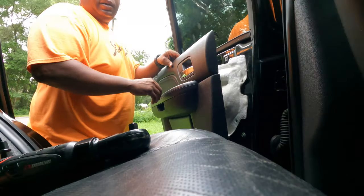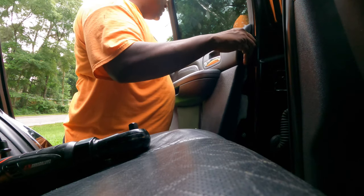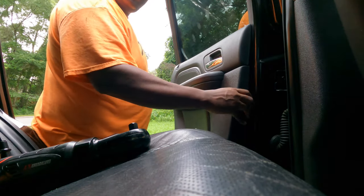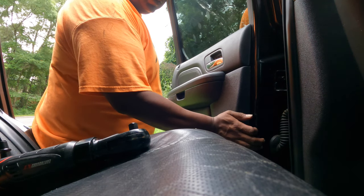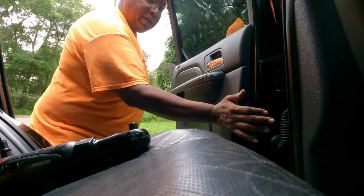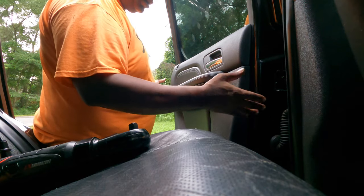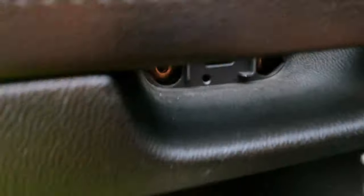Now we'll get the panel hung back on the door. Pick the panel up in the air and slide it over top of the door on that lip at the top. The whole door panel will just sit down on top of it. Feel your way around — don't just start hitting the door panel because you don't want to break the plastic tabs on the back. You'll feel those white push-in tabs, and there's a hole that each one sits in. Slowly work your way around and pop each one in. Then put the 10 millimeter bolts back — one goes back here and the other goes down inside the hole at the handle.